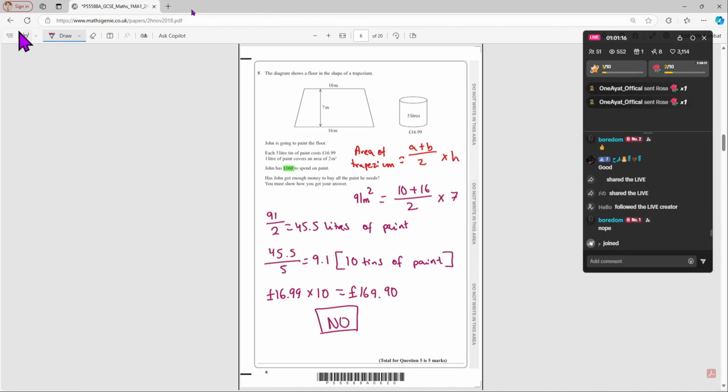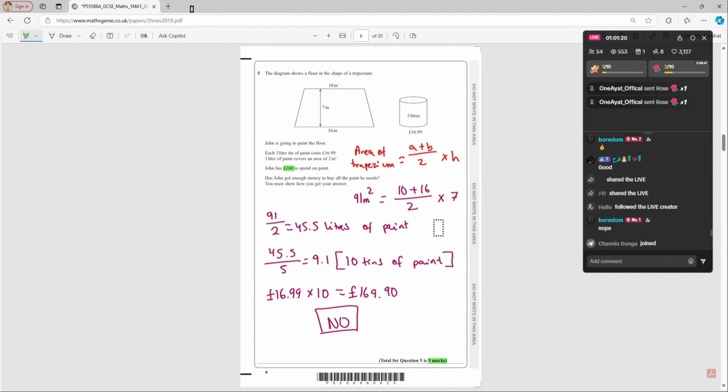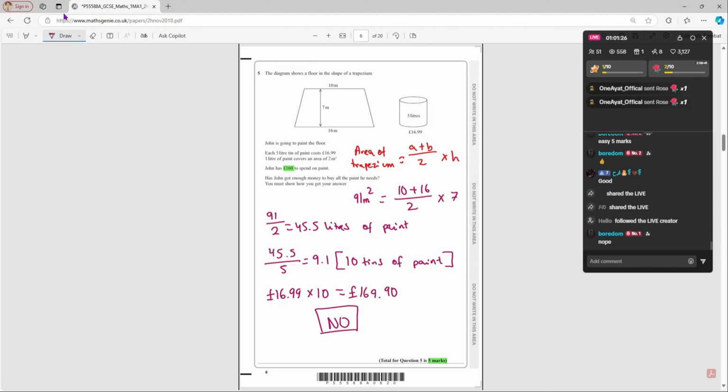And that was a 5-mark question again. And guys, remember you can use a calculator for this paper. It's paper 2. You can use a calculator for this. That's why I didn't use the column method to work this out. So I'm just going to tell you guys that whatever you type in your calculator, you have to write it on the paper because that does count as working out.